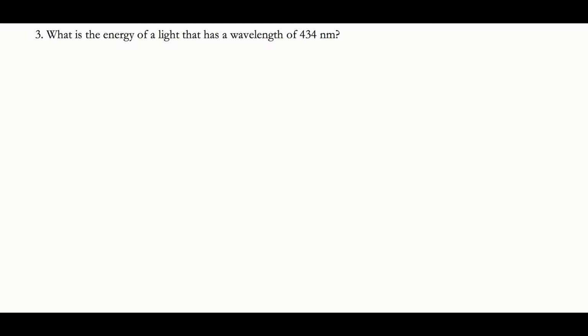Okay, well, in order to solve for energy, I need to use my formula with Planck's constant and frequency. Well, I don't know my frequency yet. So what that tells me is I first need to solve for my frequency by using my speed of light formula. So speed of light equals my wavelength times my frequency. Now, the only issue here, remember, is that your wavelength needs to be in meters. And right now, it is in nanometers. So the first step I need to take is convert my wavelength in nanometers into meters.